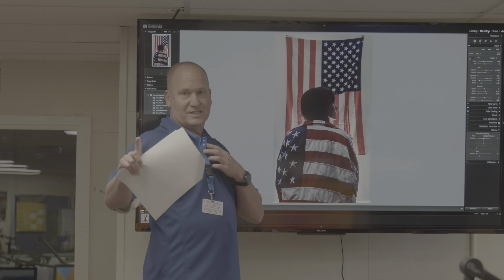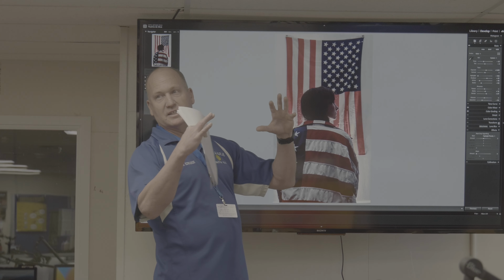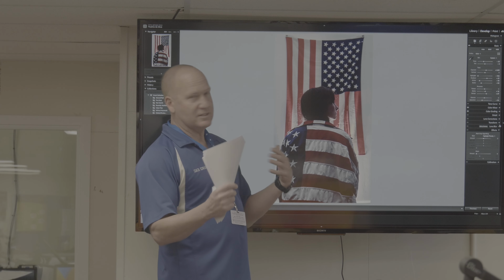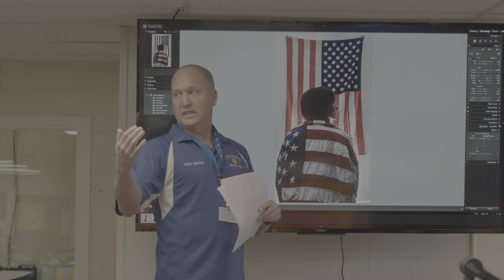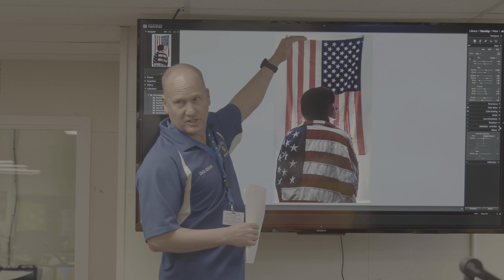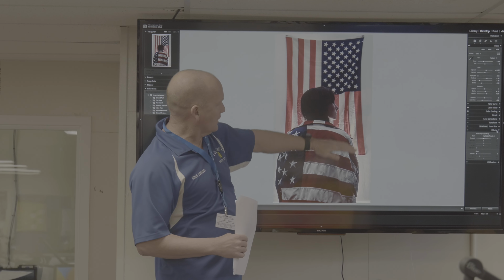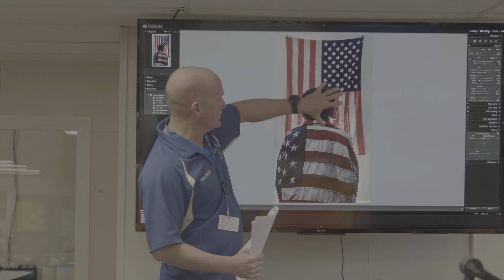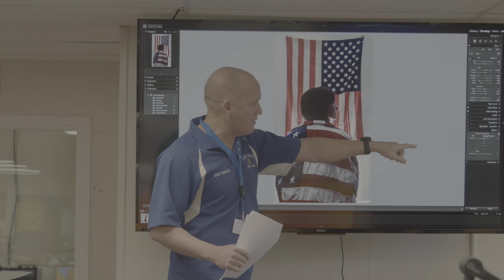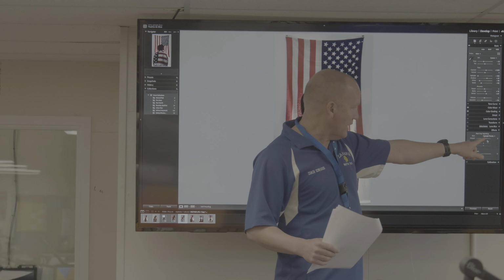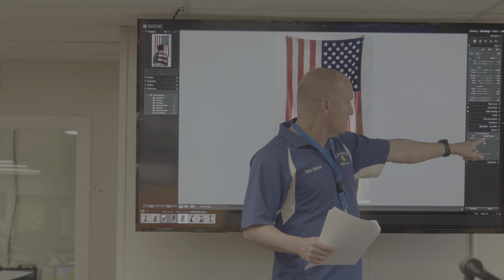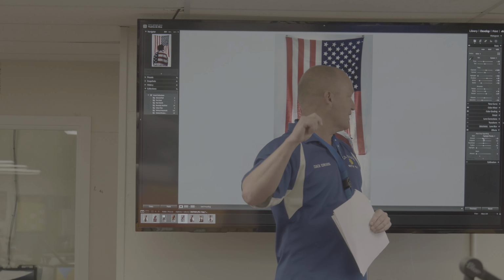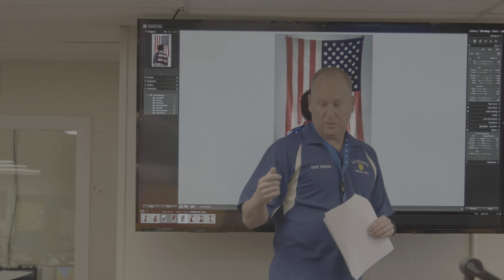So part of the concept that Paulina had was to make this kind of a twisted vision of what the old Americana was supposed to be. So I actually wanted to darken the corners a little bit. We like the light coming from the bottom because it alters the mood of the photograph, but I want to darken the corners and focus our attention here. So we're going to do that through a vignette. Drag your vignette, post-crop vignetting, to the left. When you drag it to the left, it adds black to the corners. When you drag it to the right, it adds white to the corners.